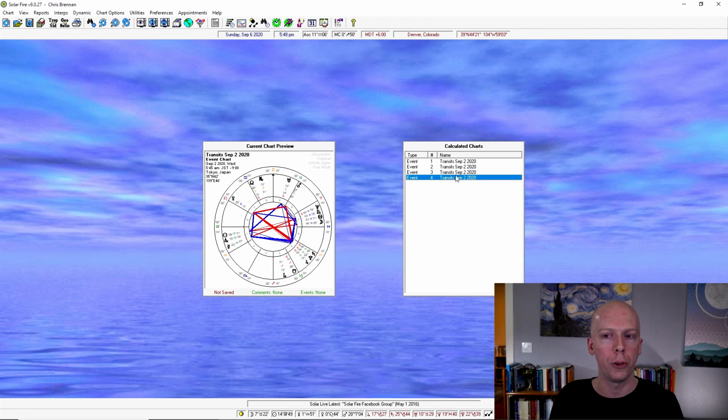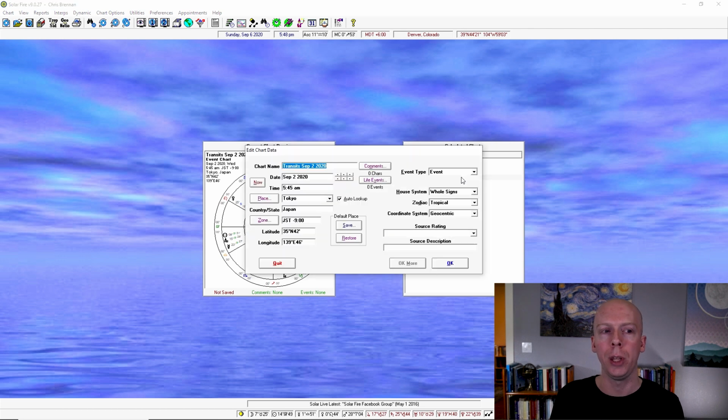Other than that, the only other thing that I wanted to mention is that this is kind of the hard way to do it in terms of moving the electional charts forward or backwards in these different increments of like 5 minutes or 10 minutes or 15 minutes or an hour or what have you, and going back into the edit dialog box to change the time each of those times.